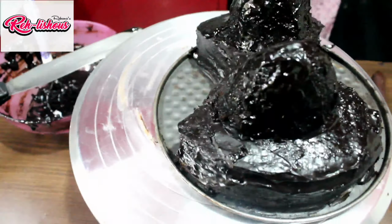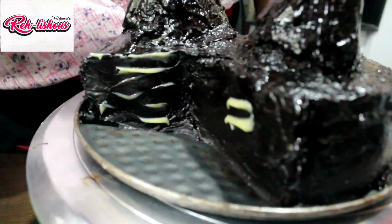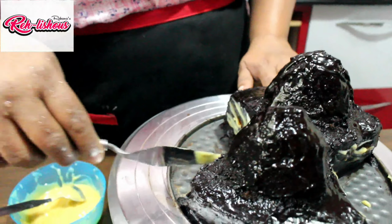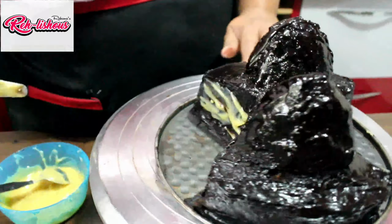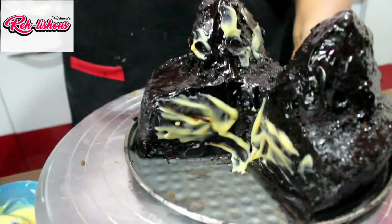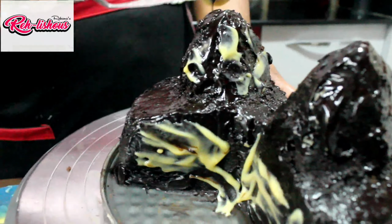Okay, same way I've taken a little white ganache and I'm just putting a few lines here and there. You're not covering it completely, just here and there. This is again white chocolate and cream, just very little. No, we are not putting it evenly. Okay. And we are not giving it proper cleaning also, okay? You can see it is not properly done. Same way you have to do it.